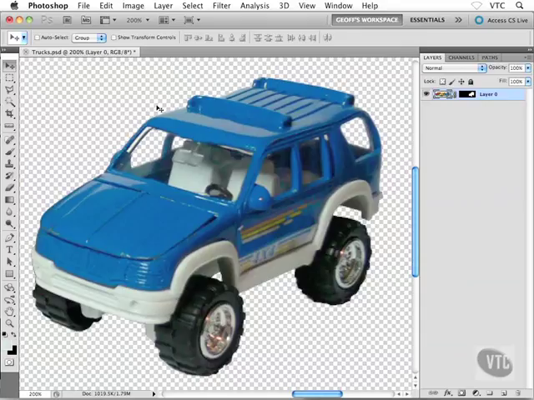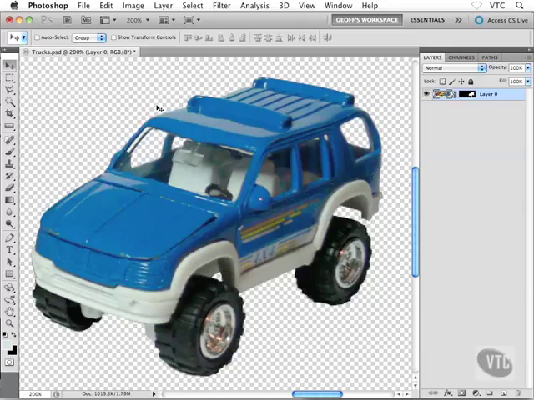But myself, I would probably just leave it exactly the way it is. In other words, I get my layer mask looking good, looking the way I want, and then I don't do anything. I leave it the way it is. I want to keep it editable. I want to be able to temporarily disable it, or I want to be able to add to the mask or subtract from the mask. So I would leave it as is, and then perhaps drop it into another layout or add some other files to this file and build up some kind of a composition. But I leave the layer mask intact so that I can always go back and edit it. Again, I like that option of editability inside my Photoshop files.